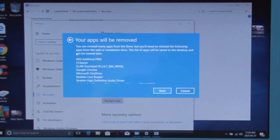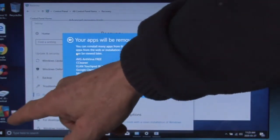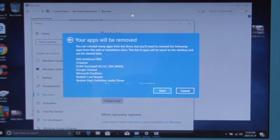Anyway, this recovery procedure is easy — anybody can do it. It takes about an hour. It's showing you the apps it's going to remove. I've run this program a few days ago so I'm not going to run it again — I've already reinstalled Google Chrome, CCleaner, and AVG antivirus free version. Then you just go ahead, hit next, and follow a couple of prompts. You're going to notice a difference right away — the machine is going to be a bit crisper and faster. You'll have a nice clean Windows 10 install.